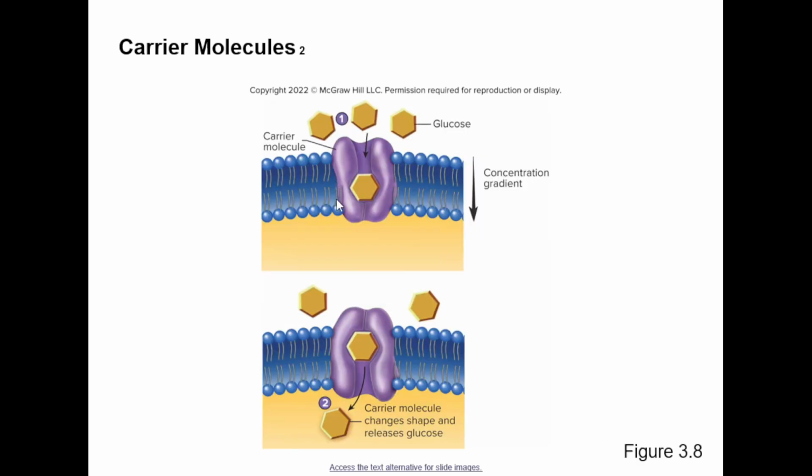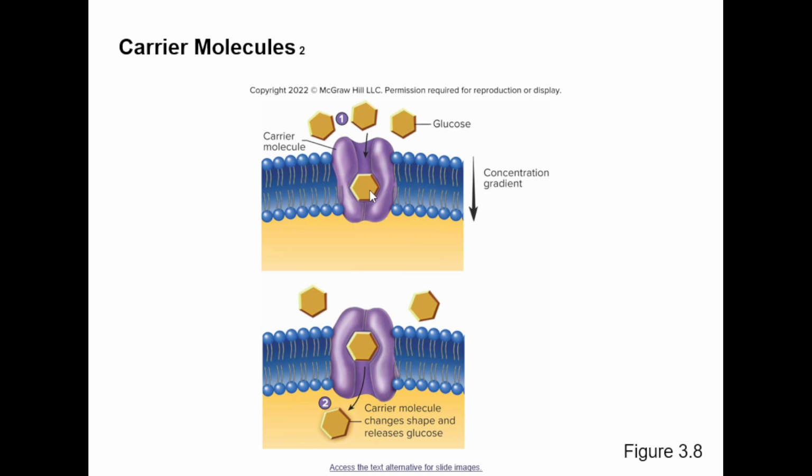Here, this is a carrier molecule. It still is an integral protein. But the first difference, it exhibits specificity. If you can see here, the carrier molecule has a shape. And it will only allow substances to pass through if the shape of the substance fits the shape of the carrier molecule. It will only allow substances that fit its shape to pass. So, as you can see here, that's the first. That's the meaning of specificity.